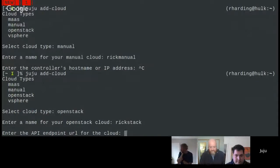the cloud that supports multiple regions, it'll walk you through adding the endpoints for each region. So basically, you can continuously walk through and go, add a region. What's its API endpoint? What's its name or whatnot? And then would you like to add another one or end here, and it walks you through everything?